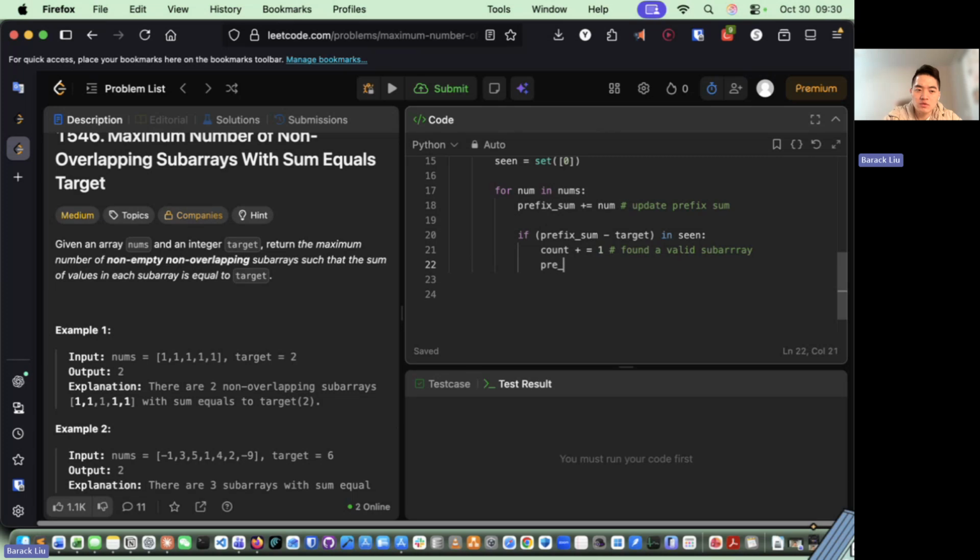Then we need to reset the set to ensure non-overlapping.